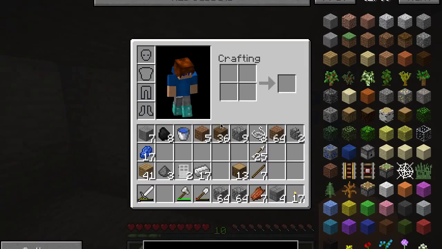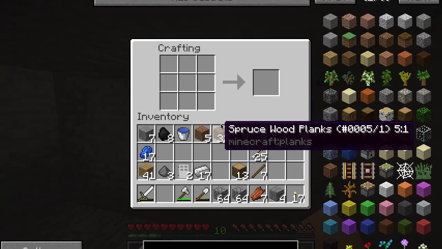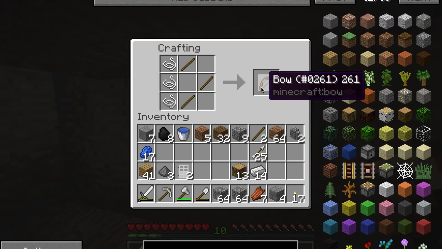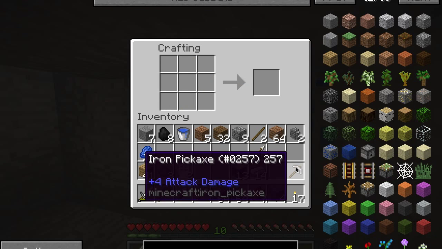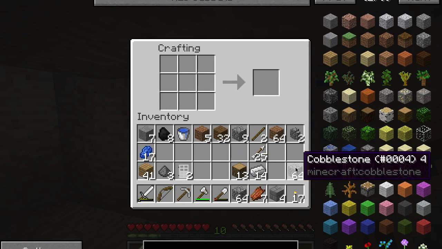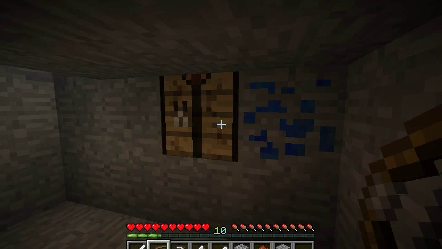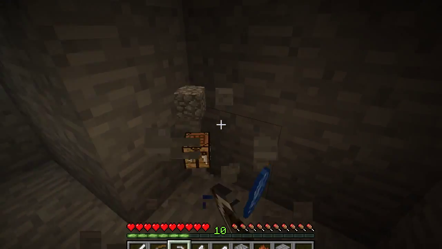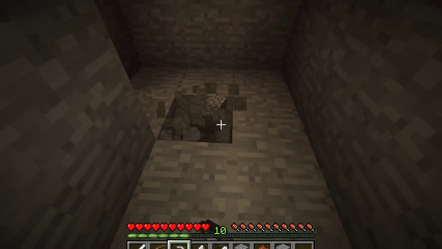And my pick broke, so yay! Let's make this, and then let's make a bow. There we go. Okay. We good. Got some lapis so we can enchant some items.